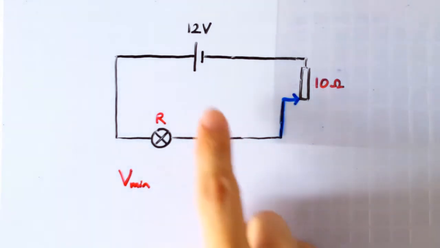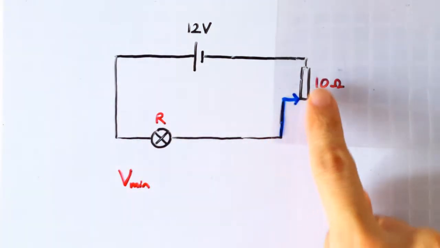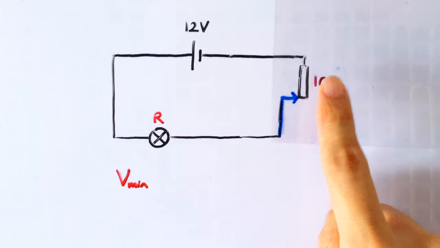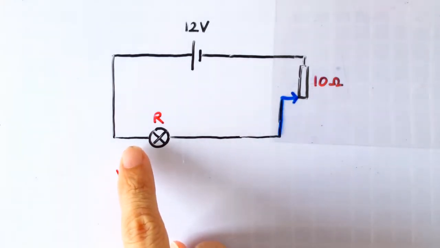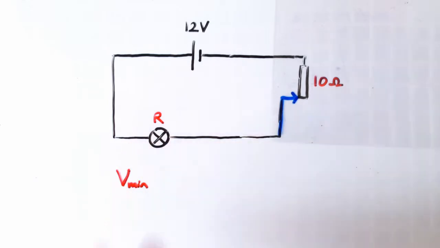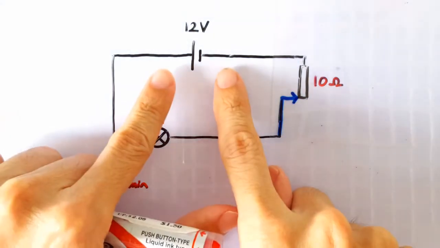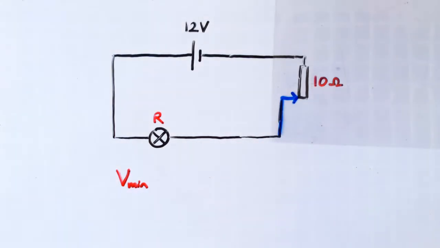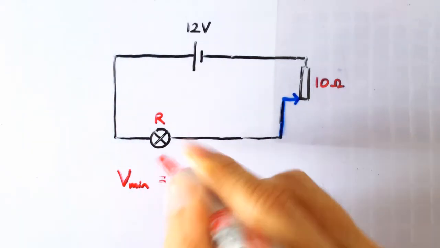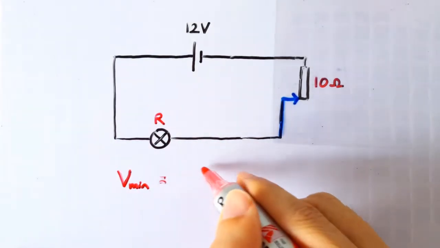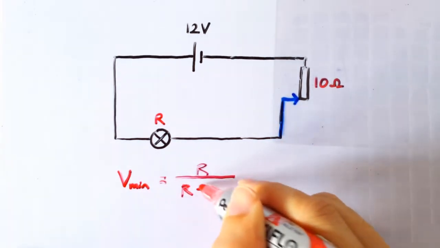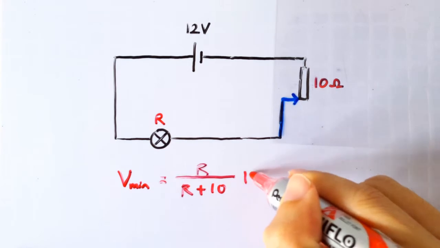The idea is we want the battery to have to push currents through the entire 10 ohms. So the battery is seeing the maximum possible resistance, so it will be pumping out the least possible current, which will result in a smallest PD across the light bulb. So you see now that what we are having is actually 12 volts that must be shared between the light bulb and the 10 ohm resistance. So the PD that will appear across the terminals of this light bulb is going to be R divided by the total resistance, which is R plus 10, of 12 volts.